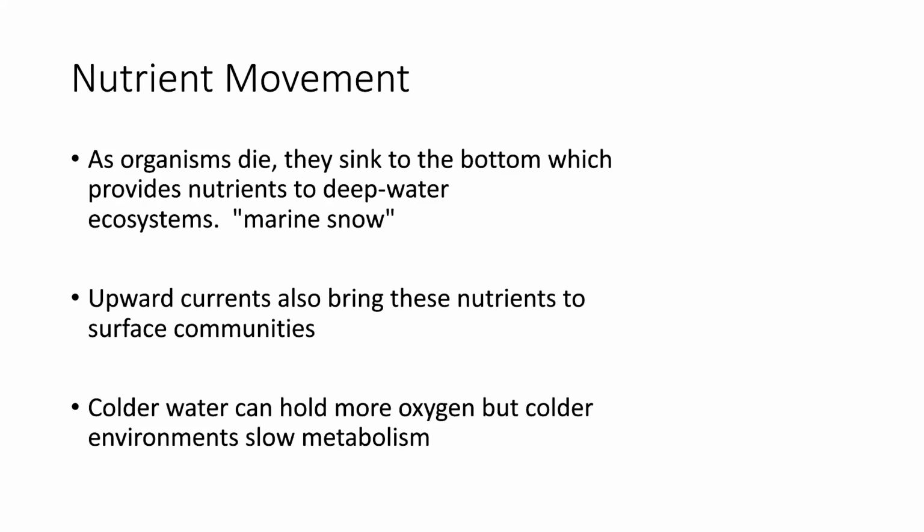But in addition to the movement of the nutrients from the land into the sea or the ocean, we're also going to see a movement within the water as well. So we'll see the organisms as they die, something called marine snow. It's essentially just as that thing dies, it's going to sink to the bottom. And that's going to provide nutrients for the communities lower down in the water. But we're also going to see currents that help bring some of those nutrients back up. And that's going to help provide for the surface communities as well. So we're going to see the nutrients move up and down throughout these levels.